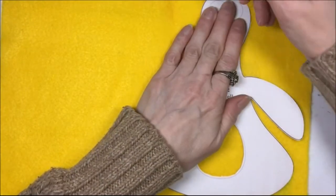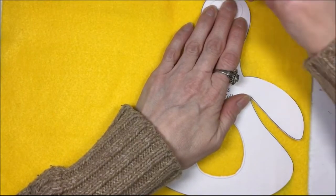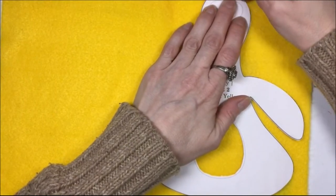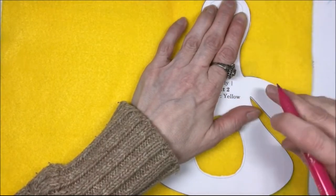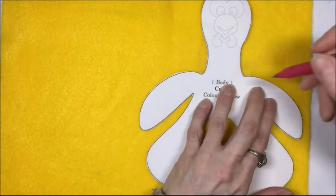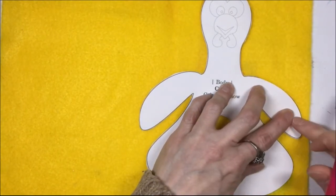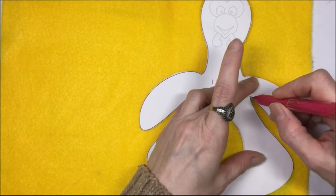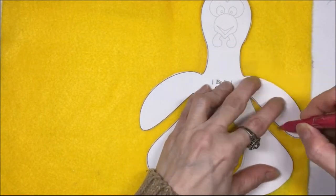And I am just going to trace this, and I need two of these. So I'm going to trace these individually, both of them on one piece of felt. I'm not going to try to double these up and cut them out at the same time. It won't work. It doesn't work well with felt.